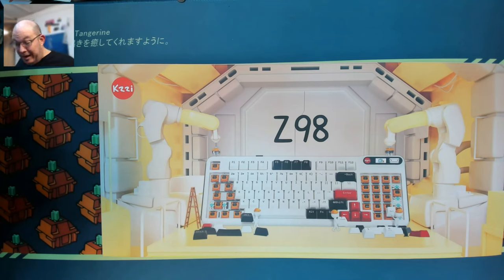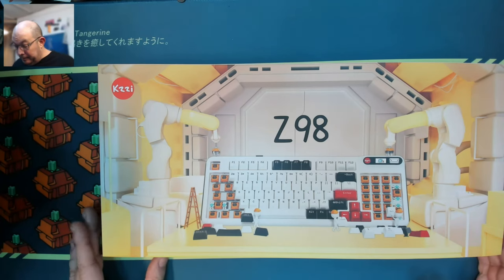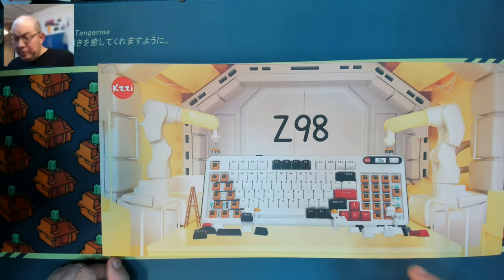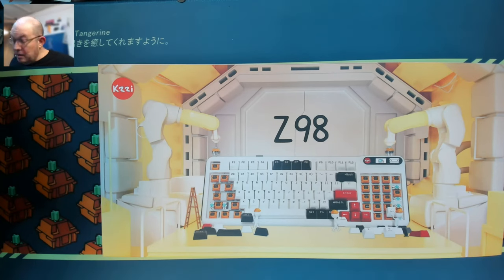So today we're taking a look at the Kzzi Z98. It is an 1800. It's a PC plate that appears to have some flex cuts in it. This one they sent to me, I believe, with tactile switches, with the Eternity tactile switches. They actually have a whole line of switches coming out. The other keyboard had both the Eternity and the Moment linear switch.